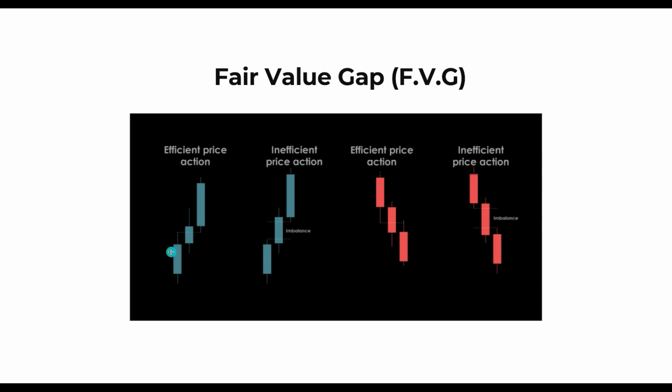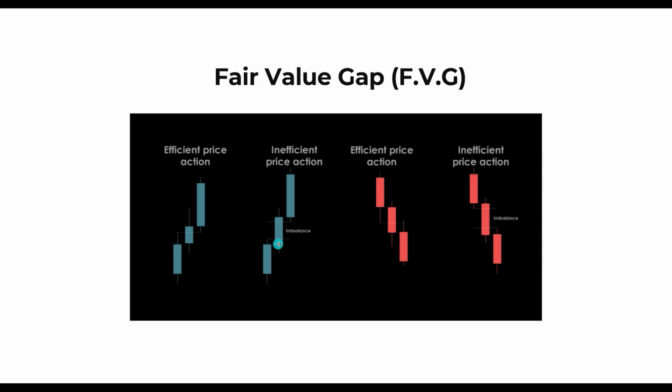Now you can see closely that the wicks of these candles are overlapping with each other, because if you look here, this is the wick high of the first candle, and this is the wick low of the third candle. You can see that they're intersecting with each other, so they overlap. There is no space in between these candles. Now come over here to this example where we have a three candle formation once again. But as you can see clearly here, we have the wick high of this candle and the wick low of this candle.